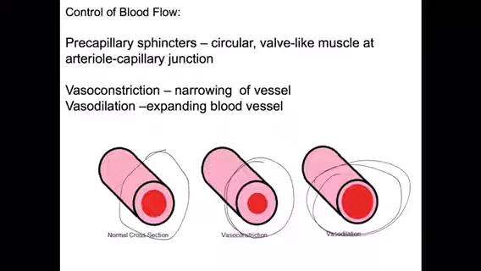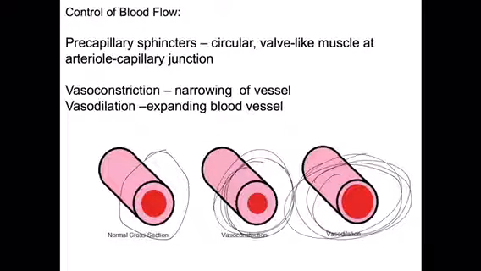And this can happen within the body anywhere. The body is smart. Remember, like when you have a cut, one of the first things that happens is vasoconstriction because the body's like, yo, we don't want as much blood to go to that area. So it's really, really smart in that sense. Remember when we were talking about cooling down the body, that the blood vessels dilate to try to get the blood closer to the surface to cool down. That's why some people get kind of red when they're hot.